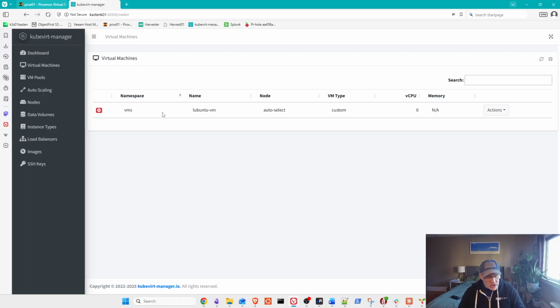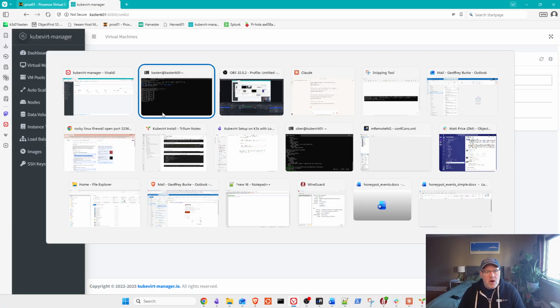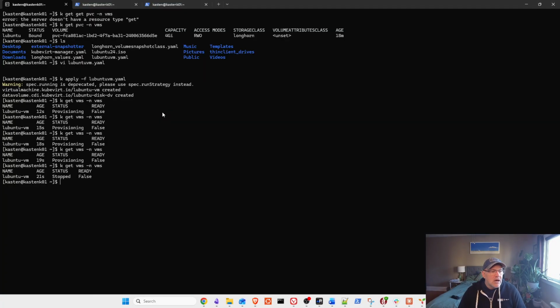However, we want to change, before we boot this and install our operating system, that boot order. Otherwise, we're just going to boot... Oh, that'll be after we install. I'm sorry, we have to install first. Jeff, you're running ahead of yourself. So what am I going to do next? I want to start the VM.